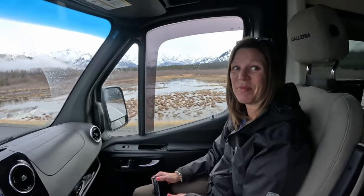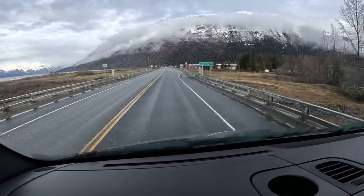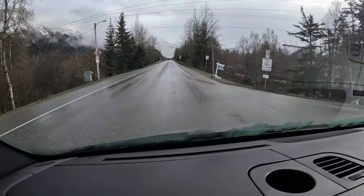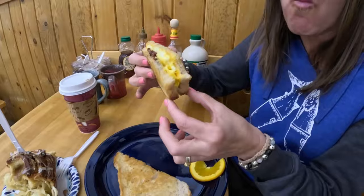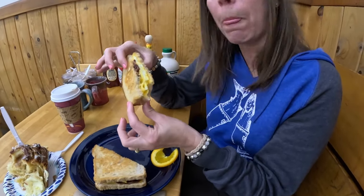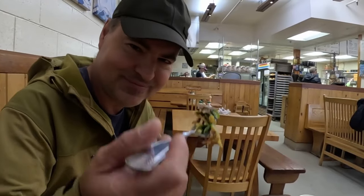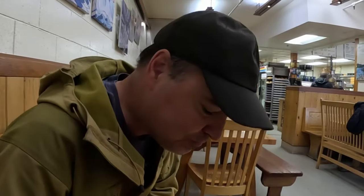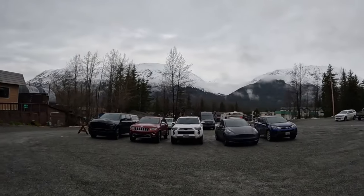Breakfast! We're going to breakfast in Girdwood where we had an awesome night camping. I'm taking my sweetheart to breakfast in a wonderful little spot in Girdwood, Alaska. What in the world is that? This is a starter breakfast before the real breakfast? All right, you got it. Oh, that looks delicious. What's in it? Breakfast sandwich. Breakfast of champions. Rock living. Cheers. Leftovers — we're stuffed! Great place to eat if you guys ever visit Girdwood, Alaska. Fanta Grayling is parked right there. We're headed home.